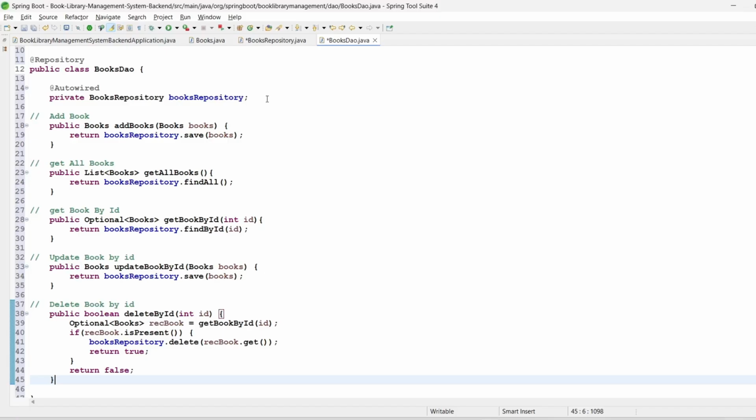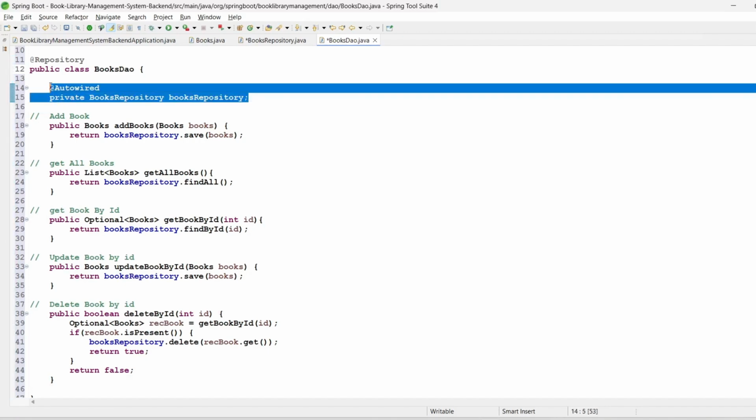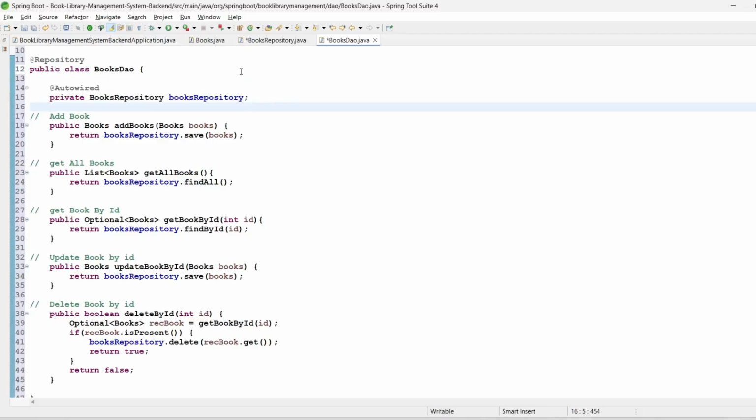We have to create our own custom exceptions, so that our method doesn't just throw an error. We need our own exception. So let's create the exception package and move to the exception classes.